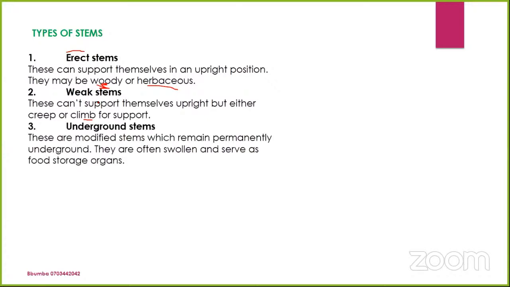Then we also have underground stems. Underground stems are modified stems which remain permanently underground. These ones never surface on the ground. Actually, when you meet such a plant, you may never see its stem unless you have tried to dig down to see it. I've already told you we have different ways of categorizing stems. So these are some of them.